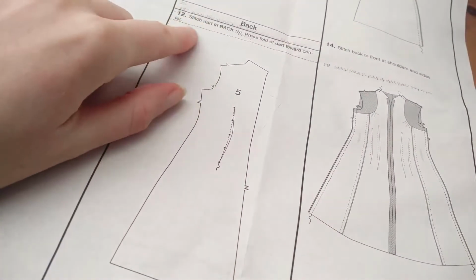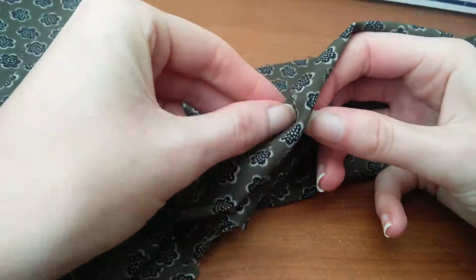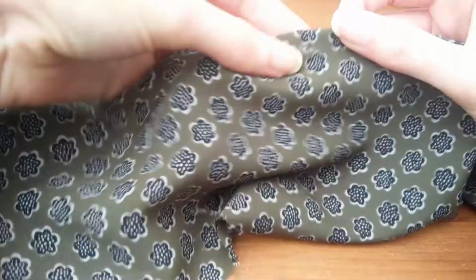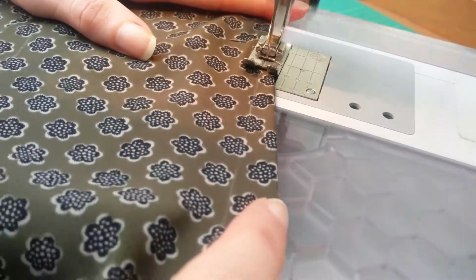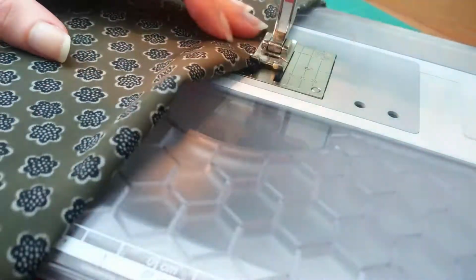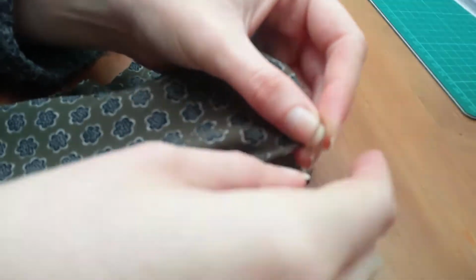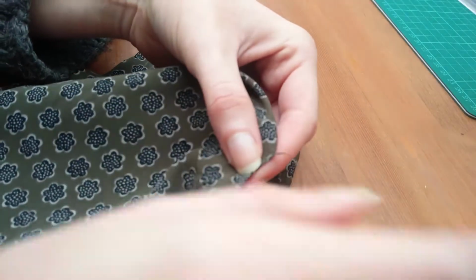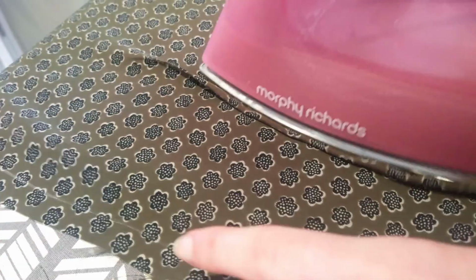With the fronts completed, I moved on to the back panels, pinning in the darts as I had done for the pleats on the front. When stitching in darts, I don't reverse at the beginning and end, instead I leave a long tail of thread and tie a knot. This reduces bulk and helps to create a smooth point to the dart. I then pressed the darts towards the centre back.